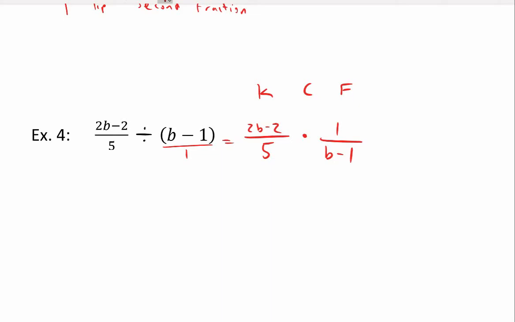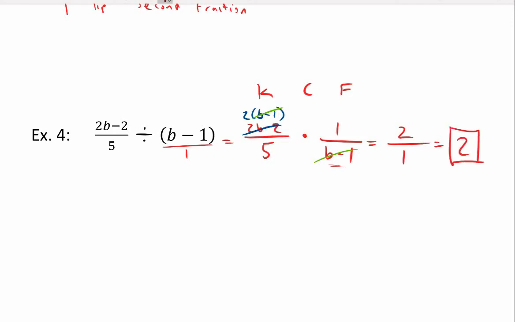Now, you'll notice I'm multiplying rational expressions, so we'll use the same skills we just were practicing in the last few exercises. So I'm going to multiply the numerators, multiply the denominators, but I know I need my final answers to be in simplest form, so I'm going to go ahead and factor where I can right now. And if I do that, I take out the common factor in the top left, I'll see real quick there's a common factor of b minus 1 that can get canceled. So I do that, I cancel out common factors. Now I can just multiply straight across the top. 2 times 1 is 2. And straight across the bottom, 5 times, the only thing left here is a 1. So I have 2 over 1 is my final product, or just 2.